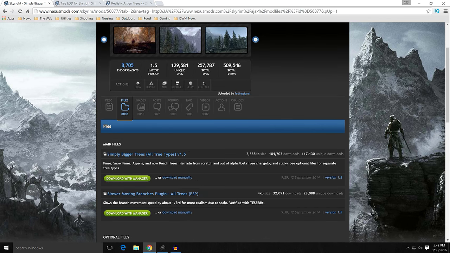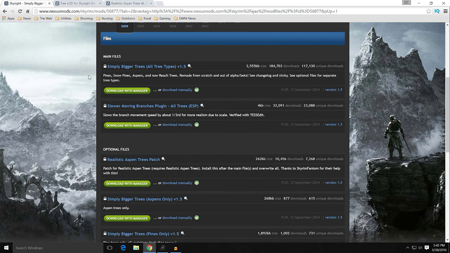So when you go over to your files, you'll have a couple main files. Simply Bigger Trees, all tree types, version 1.5. Pine trees, snow trees, aspens, and now reach trees remade from scratch and out of alpha beta. See the changelog in the sticky, see optional files for separate tree types.